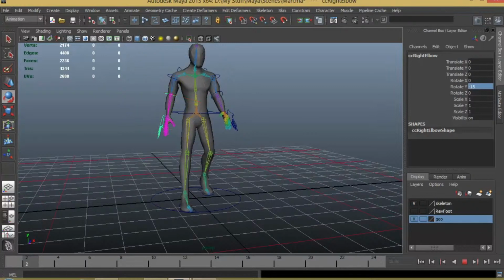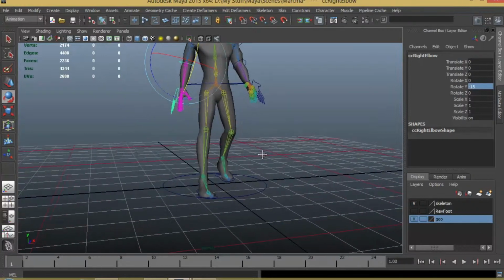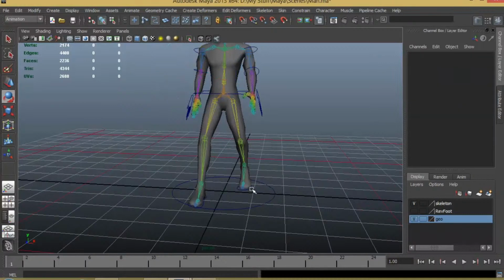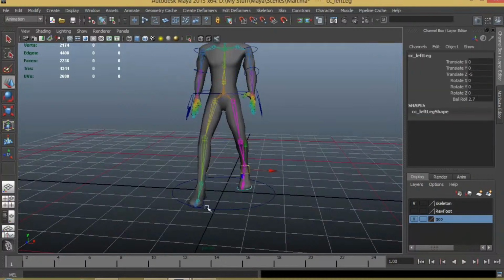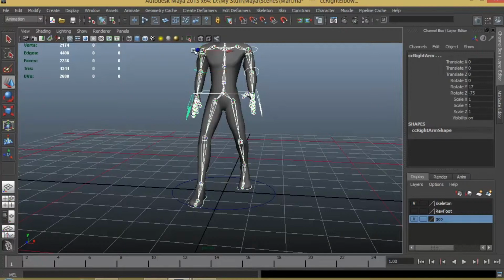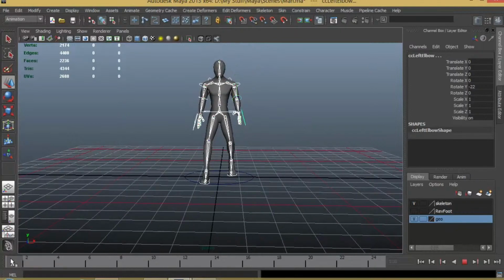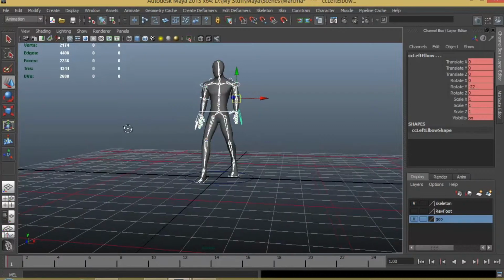Now we have to create a keyframe for this first pose and all these controls that we are animating. So let's start selecting all of them. 1, 2, second leg, hip, 3, 4, 5, 6, and 7. Okay, so keeping at the first frame, press S, so that creates a keyframe on all these attributes.